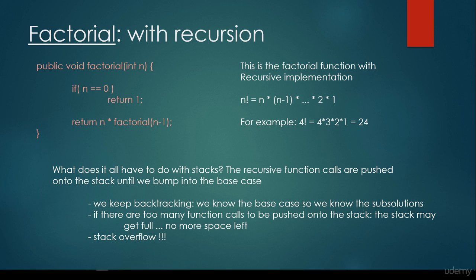This is what's called a stack overflow error. You are able to cause this kind of stack overflow error if you forget to implement the base case in your factorial function. I'm sure that everyone who has used recursive method calls knows about stack overflow. I have had several stack overflows in my life, so if you miss the base case, you are definitely going to get a stack overflow, because the algorithm is going to run forever. I mean, not forever, because the stack is going to get full, and then of course the stack overflow is going to come.